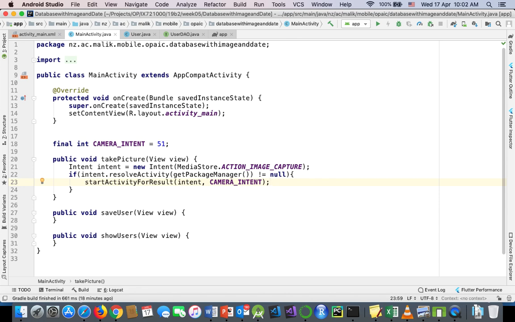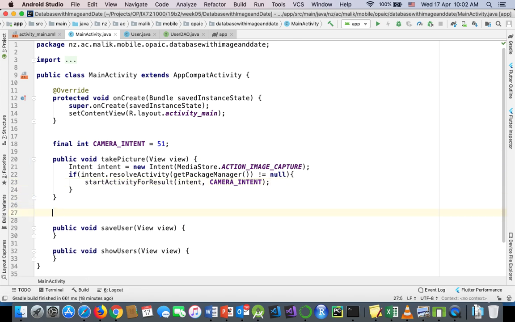So it will start the camera which is already there inside our mobile, and then it will take that picture and return it back. When it returns it back, we need to receive it. How can we receive that result back?